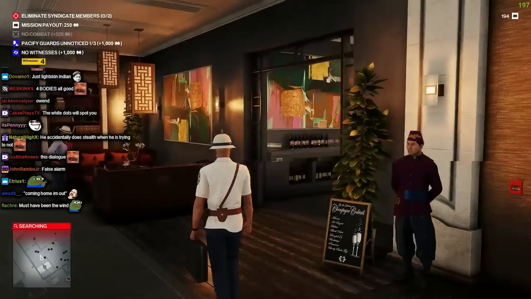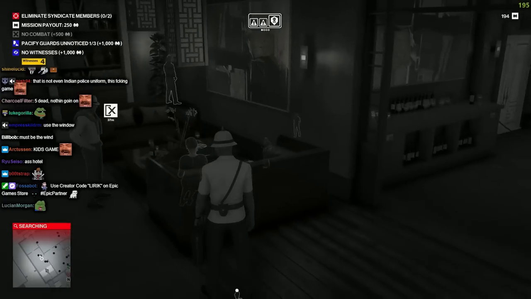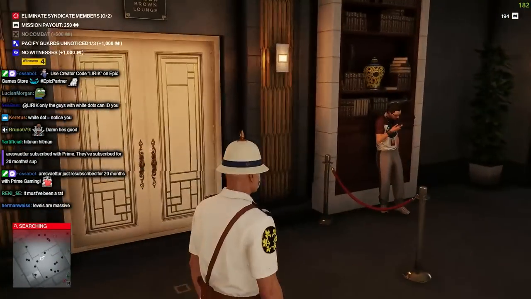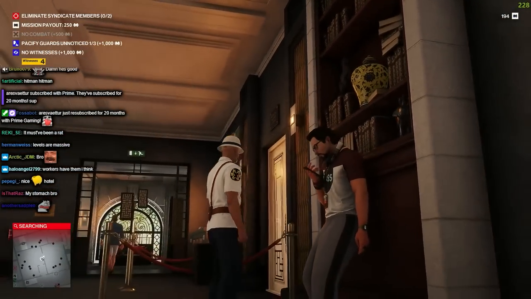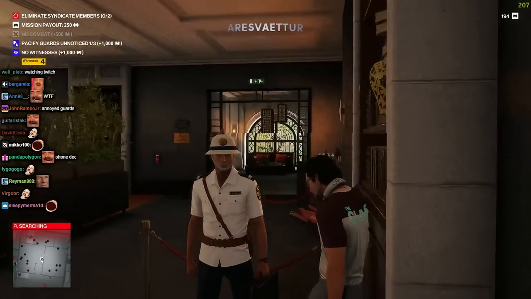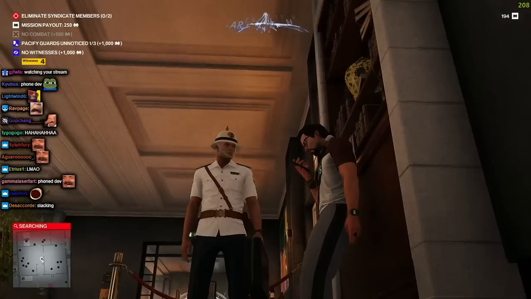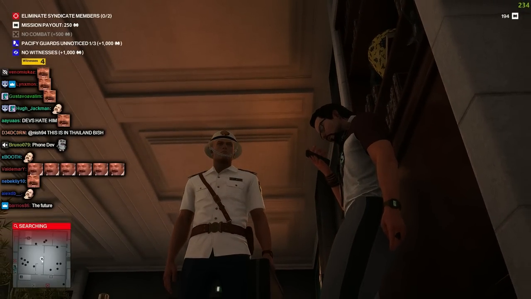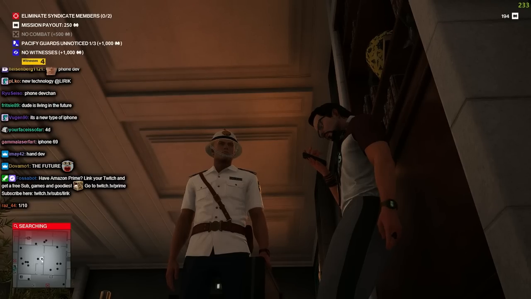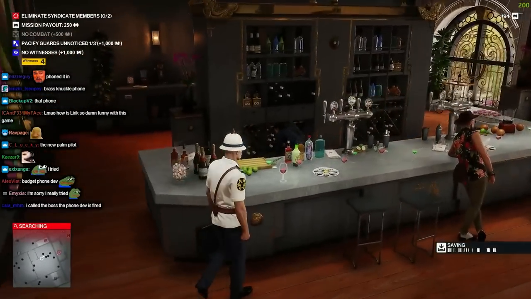Oh, this is a nice ass hotel. Okay, wait. Taking over the place room by room, as if the noise wasn't enough. It's getting rude. Okay, let me see here. What is this guy doing? What the fuck is this, dude? The phone dev. What the fuck is this? Goddamn, phone dev and smoke dev are collabing.